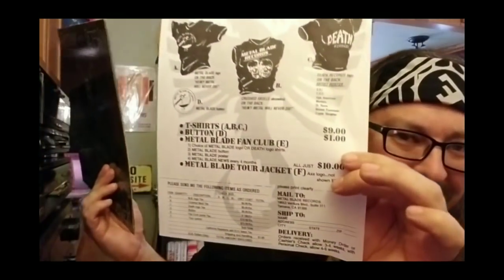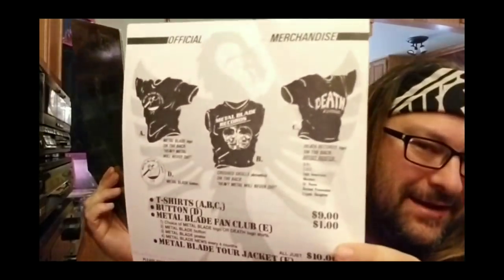And after finding out the inner was totally awesome, check this out. Woo! The t-shirt order form, which is what came with this first initial lineup, you guys. Correct me if I'm wrong on any of this stuff. The guy's notes were crazy. But there's the original t-shirt order form. This is a complete minty copy of the original first album from Flotsam and Jetsam.